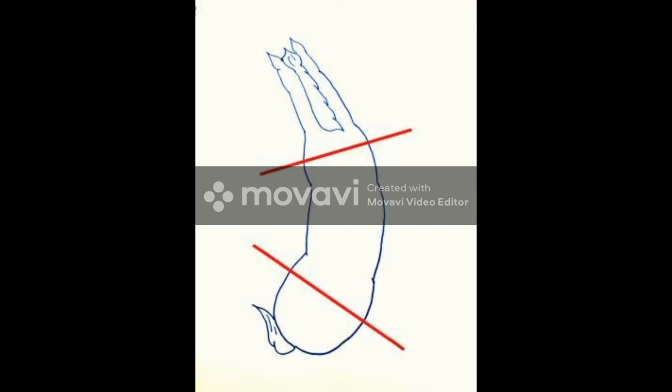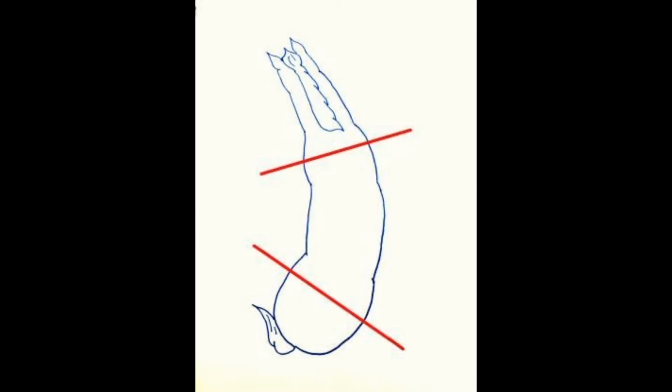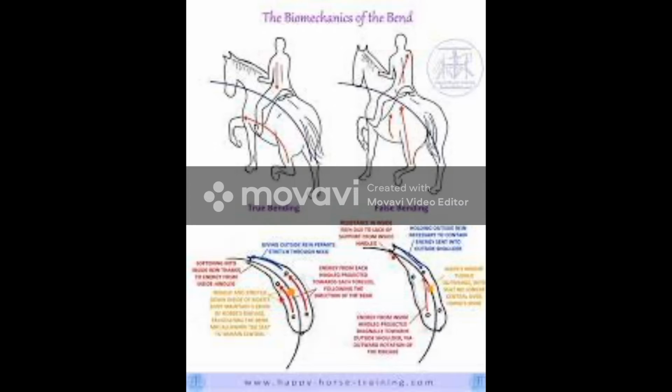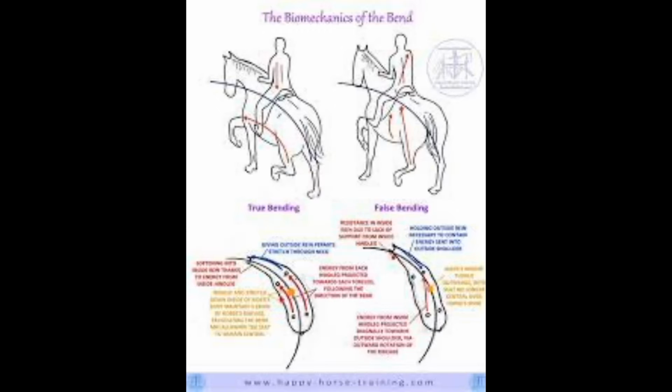All right, so here's the big question. How do we create bend? It's established when your horse is working even from your contact into your reins, and the horse is able to distinguish between flexion and bend. How do you do this? It's really about having a good body position. When riding on your circles through your corners and your aids, you have to make sure that your outside hip and shoulder should be slightly forwards and your inside hip and shoulder should slightly be back. Long story short, what does that mean? That your shoulders should match your horse's shoulders.